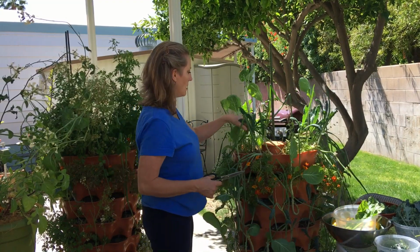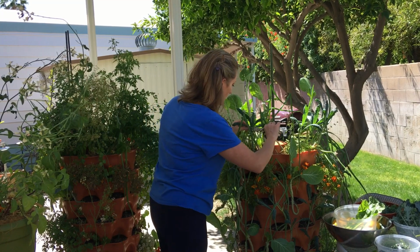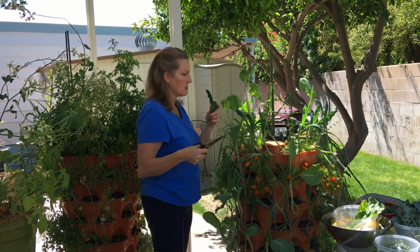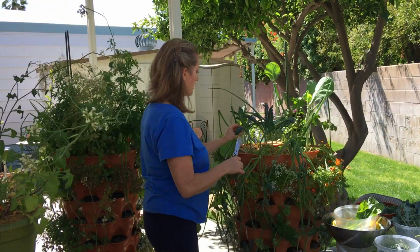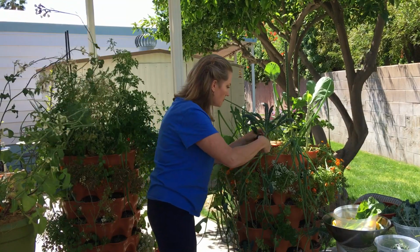What else do I have? Oh, here I have some dino kale here. I'm going to cut off a few outside leaves. Oh, I have a bunch more here. I guess I wasn't finished harvesting my kale.